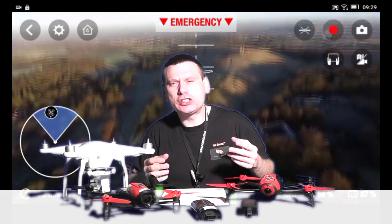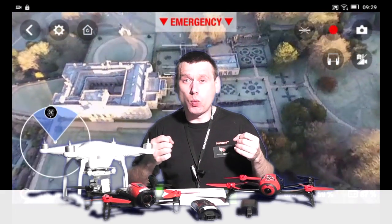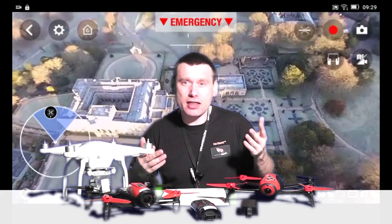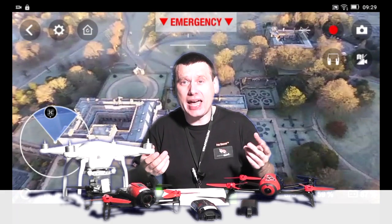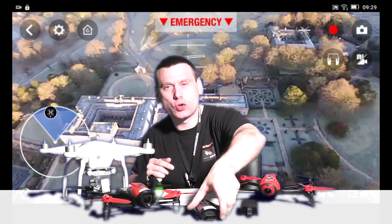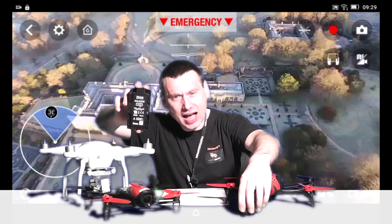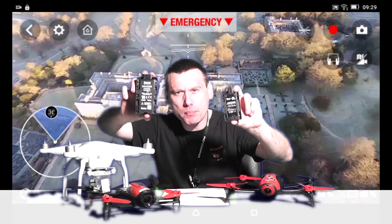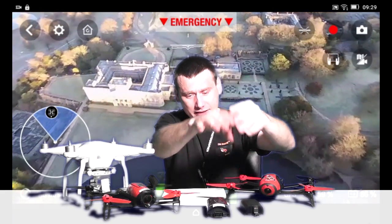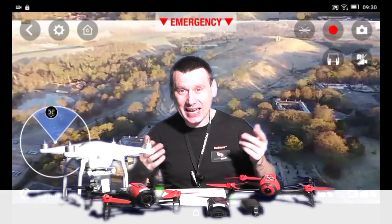So I understood I was taking a risk with the Bebop 2, but from what I heard from people on the internet, I thought Parrot may have improved it. So again, look at the flight time, 25 minutes. This is the Parrot Bebop 2 battery, and this is the battery of the Bebop 1. And I can tell you, it does fly for a very long time, i.e.